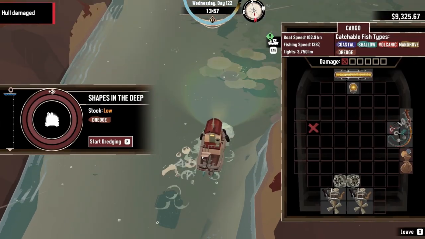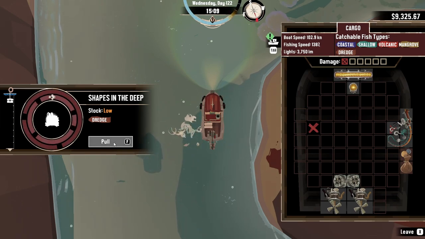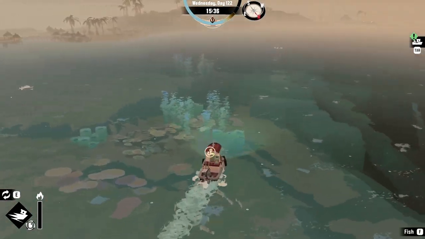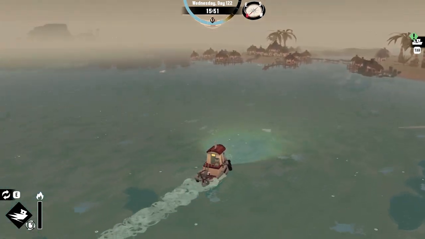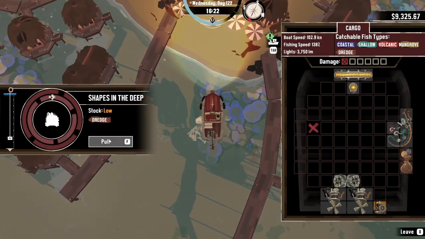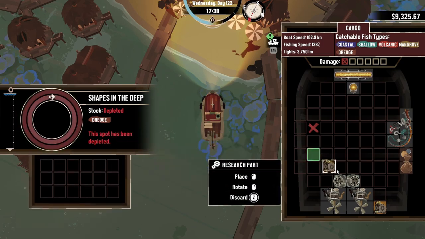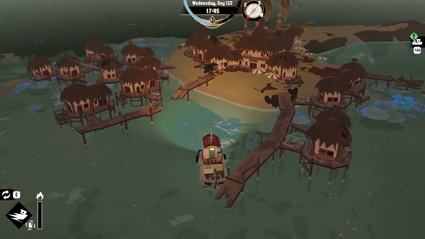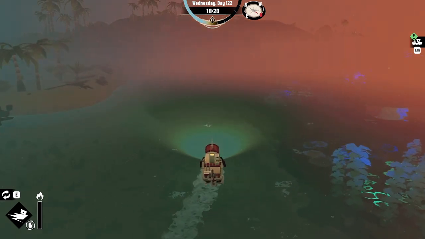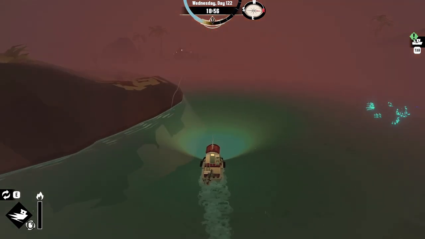And a little bit of hull damage. Ooh! Research parts! This is what I needed. Thank you. More research parts. Very nice. I can do all the research. It'll be great. And I'm just going to stay out of this massive deep in the middle here. Just for my own sanity's sake. Me personally, not my character.